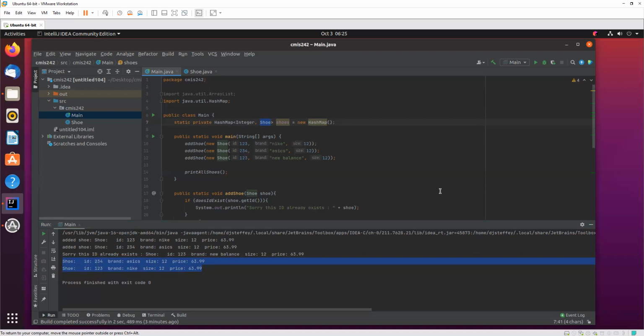Like I said, I'm a big stickler about following the specifications of the assignment. If you want to do things above and beyond, then that's fine. I won't mark points off if you do extra stuff, but if your extra stuff does not work, or especially if your extra stuff causes the program to crash, then you will lose points. So I would stick to exactly what the assignment is asking you to do.